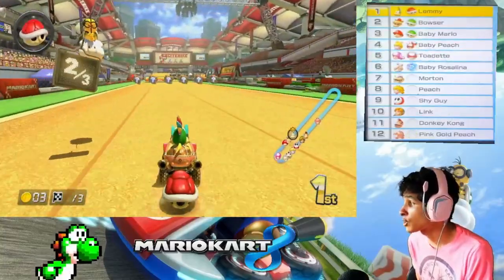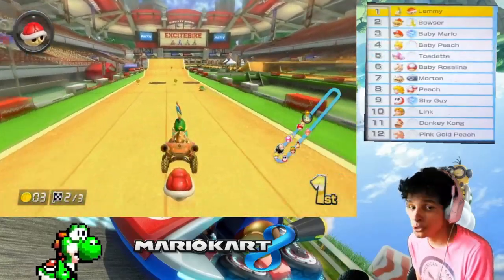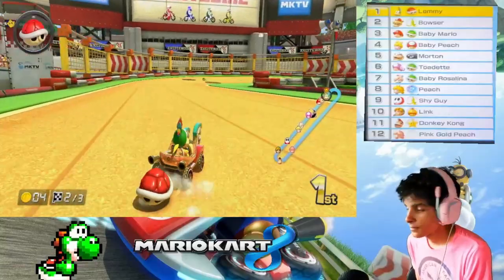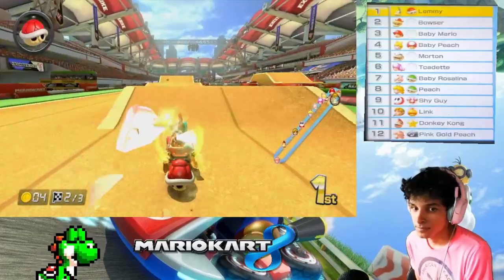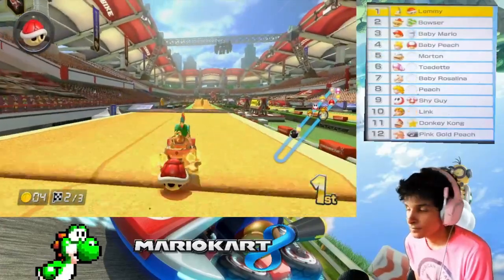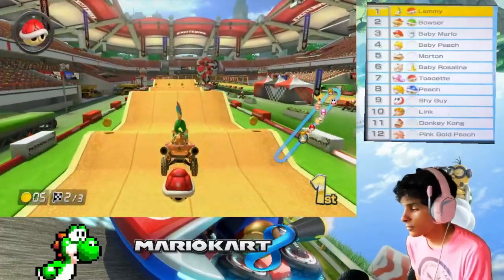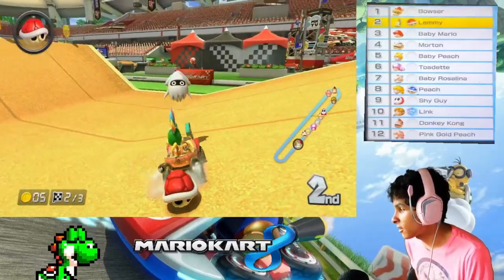Jesus, again with these green shells. We're not gonna have the same thing like we did in 100cc. Just gonna make sure to look at the map for blue shells. Okay, I should have to look at the map. But at the same time, I don't want to look at the map, because I want to make sure I don't get hit by a blue shell.